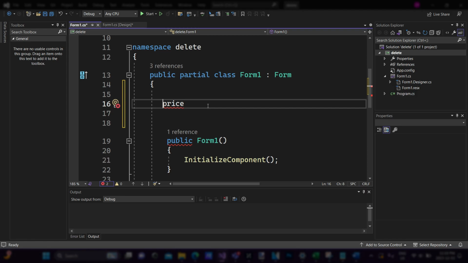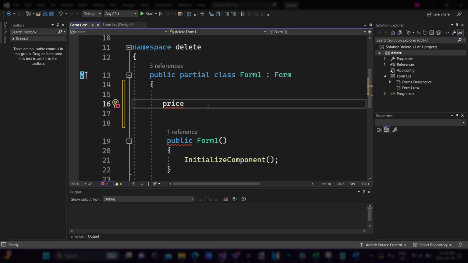And then you ask yourself, okay, what kind of variable is this going to be? Is this variable going to hold a bunch of letters and words? Is this variable going to hold a number? And if it is going to hold a number, is it going to be just a whole number without any decimals, or is it going to be a number with decimals? So you have three things going on in your mind when you make a variable.